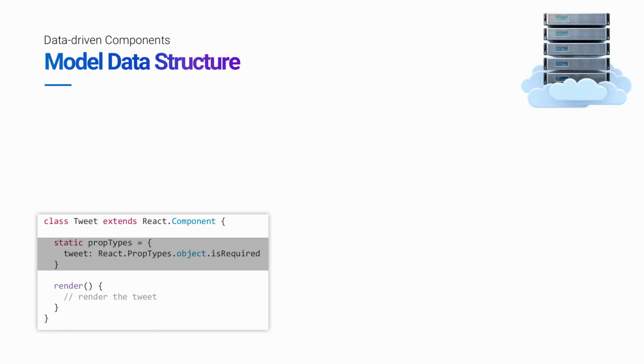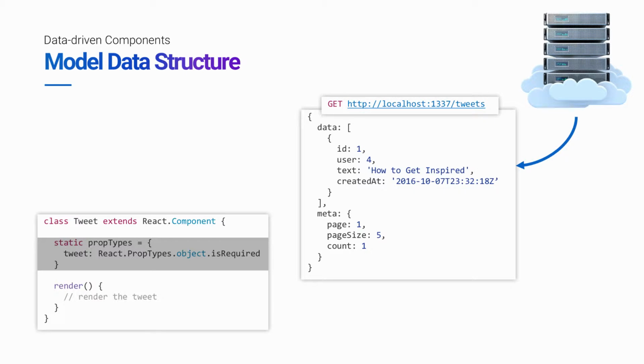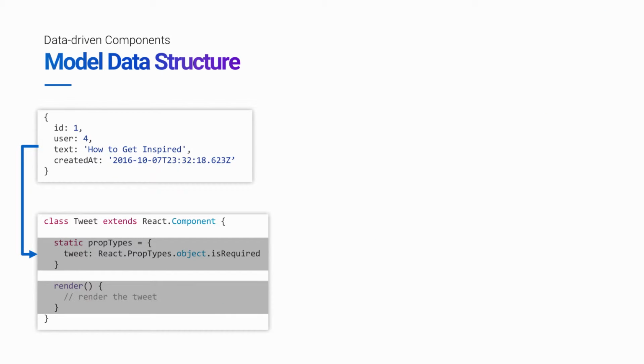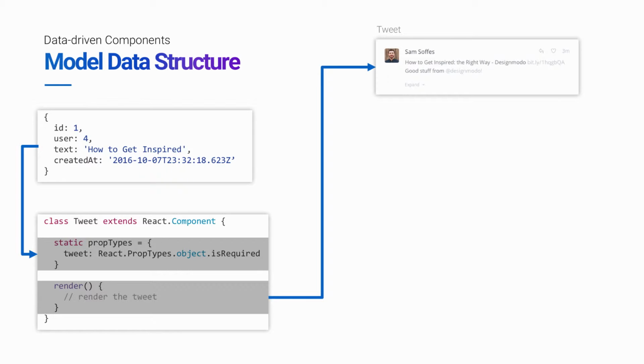So if we take a look at our server response, the response we get back if we hit /tweets looks something like this. And one option to define this data structure is to take the data that represents a tweet from this response, extract it, and pass it directly into the component. And if we do this, then we can definitely take that data in the render method and we can render out a tweet. The challenge shows up later when you don't only have to read tweets, but you have to create them and interact with them in ways that are realistic of large applications.